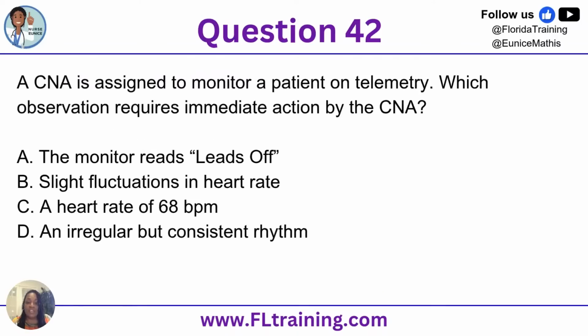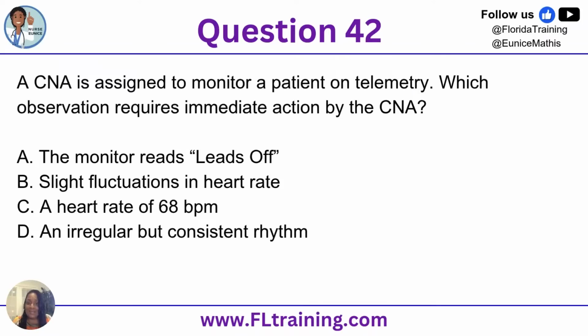And for some of the other options that you selected, the heart rate fluctuates, you all. At one point it could be 68, and then the next 3 seconds later it's 70. So the heart rate is rare that it just stays consistent. Slight fluctuations are normal. Then a heart rate of 68 beats per minute, that's normal. Remember, the range for adults is between 60 up to 100 beats per minute. So 68 is normal because it falls within that range.